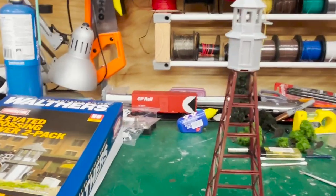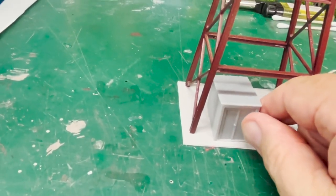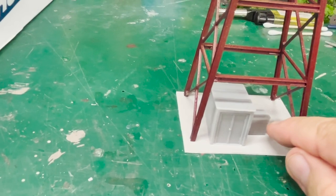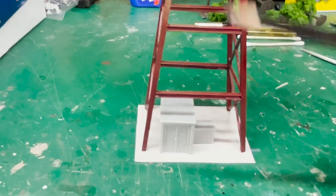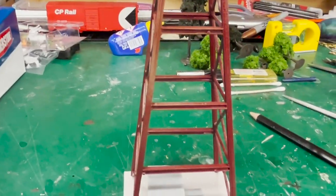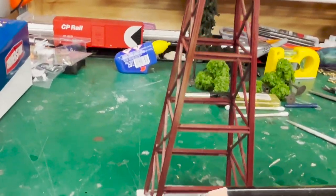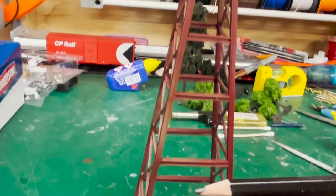Okay, now I'm going to put some shacks in here. These came with the original thing, so I'll put that in there. I'm going to put that in as a pump house because they've got to have some water going up there. So I'll put some piping going up here, and then I'm going to put some ladders on here. I haven't found the exact ladder yet, but we'll put a ladder probably up here. And I haven't figured out how I'm going to do these two doors yet, but I'll come up with something.